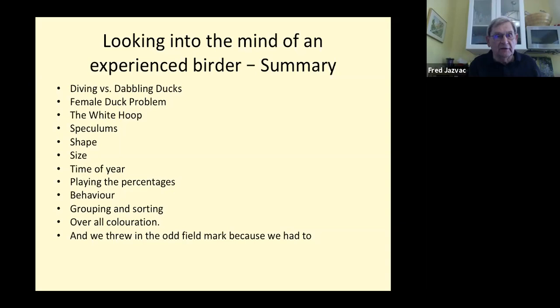But anyways, becoming a more experienced birder requires experience, and experience comes, but you have experience right now. Like, you can tell it's a robin. You can tell it's a robin by the time of the year. Even though you don't see its red breast, you might see an outline. It's a erect stance, and you know it's a robin. So you're doing it already. And can you do this? Yes, you can do it. Will this make you a birder? This will make you a great birder. And of course, you need field marks to prove your case.